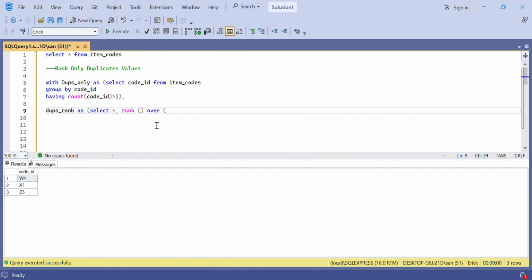We want to rank the whole table, so we will not partition, so we write order by code ID, ascending, and call this RNK, from this table which is dupes only.